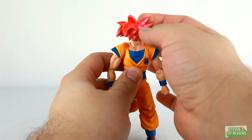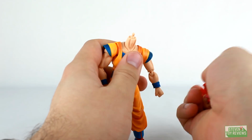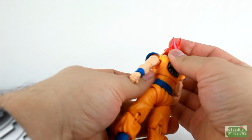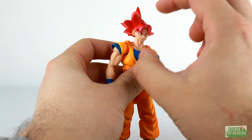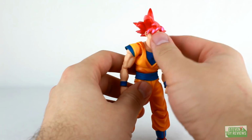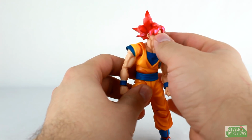So here we're back to our traditional ball joint and swivel hinge combo there. As you can see, that's very nice. Head swapping is possible to an extent. However, there is an issue with joint sizes. I tried the normal Goku head on here, the original 1.01, very wobbly, just didn't work out. For the initial shot of the review, I wanted to use this body, but it didn't work.